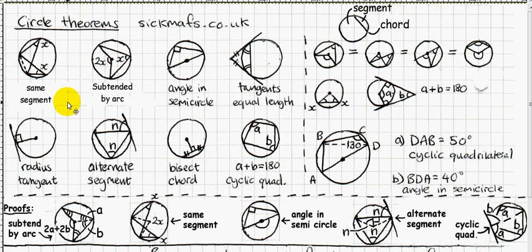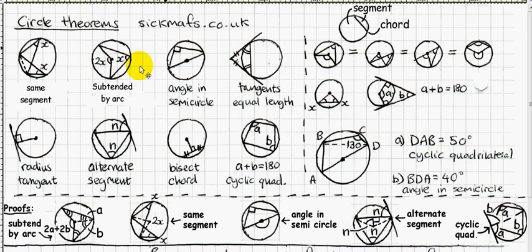Well, just to explain again what it means to say subtended. Subtended just means sort of anchored down. So your angle here is subtended by this arc. Arc is a part of the circumference basically, because both the lines that make the angle are on the end of the arc. So this angle is made by these two lines and they end on the arc. Okay, so that's that rule explained, and this rule can be drawn in a couple of different ways.